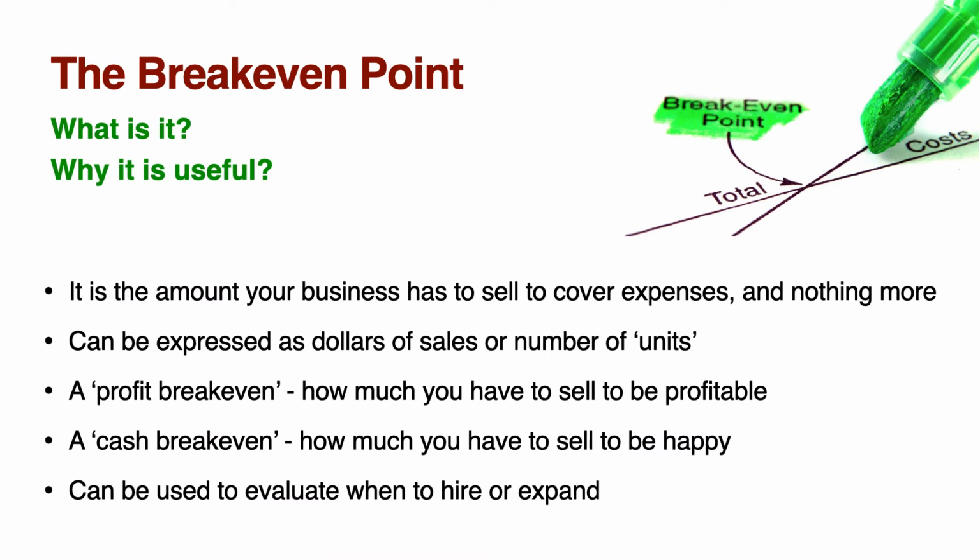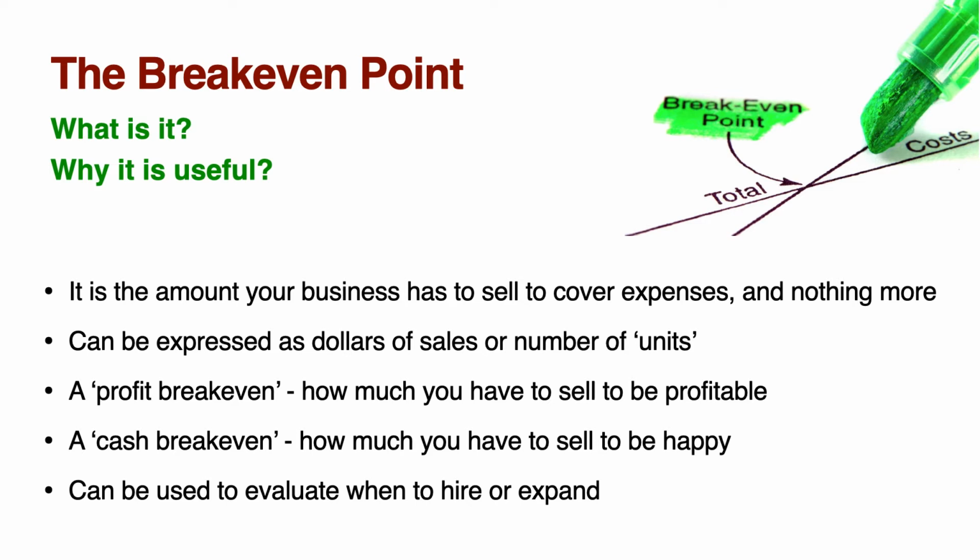The break-even point. What is a break-even point and why is it useful? Simply put, the break-even point is the amount your business has to sell to cover expenses exactly, nothing more. Anything above that point is pure profit, but up until that point, you're just covering expenses. This break-even point can be expressed as dollars of sales or in the number of units you have to sell.